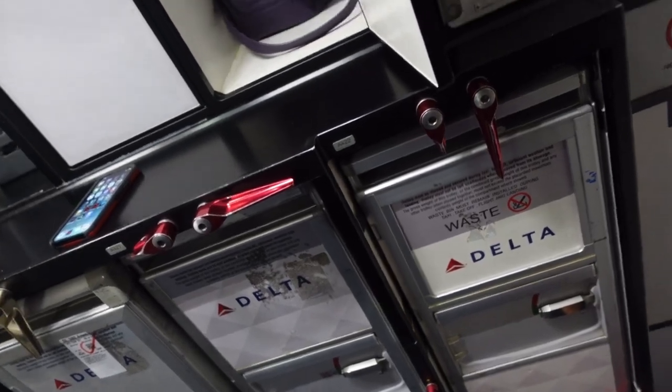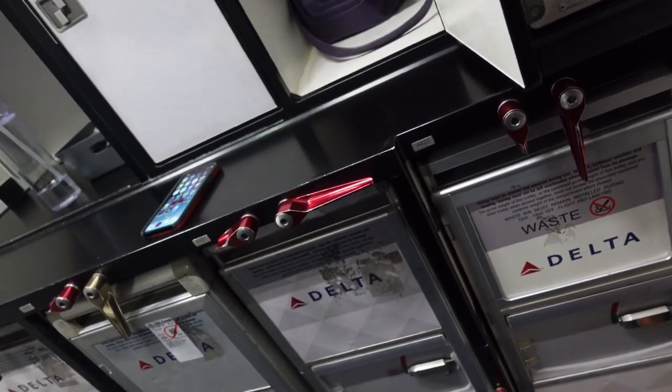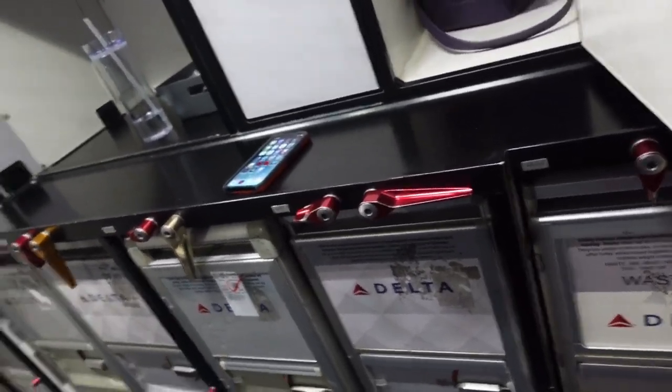Okay guys, so this is pretty much the end of the setup of the galley. I'm actually on a whole different trip. I'm gonna turn this around and show y'all. I'm in the purple dress today, but I'm actually galley again. So I'm setting up my galley. We're on the same plane that you guys saw in the beginning.